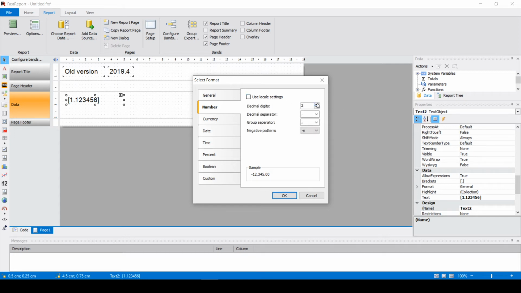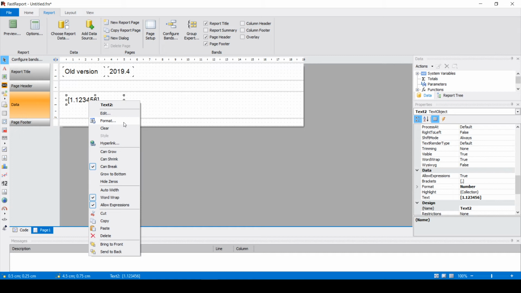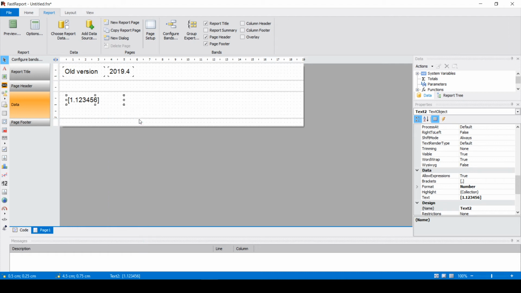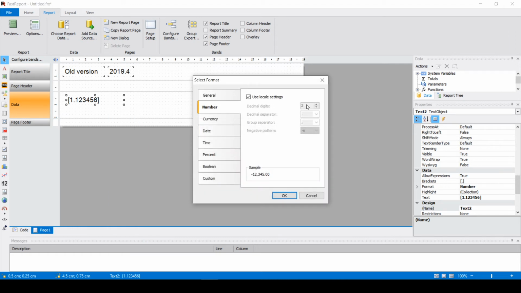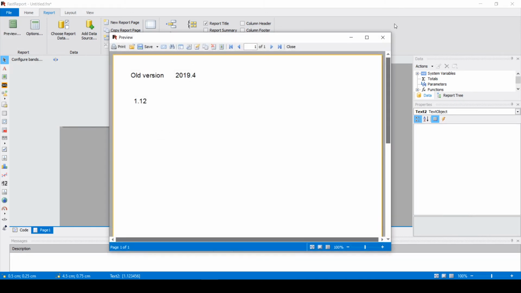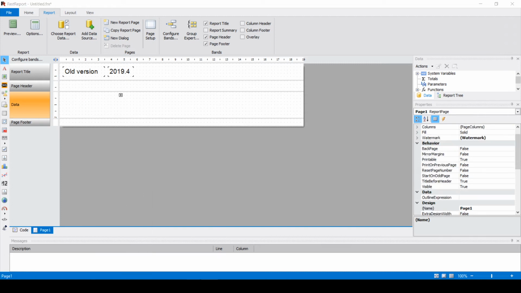So we can, for example, set 3 decimal digits to be displayed, and here it is. There is a setting, use locale settings, and with it, in the old version, you cannot set up the decimal digits of the format. They are fixed to 2 or whatever the original settings are.